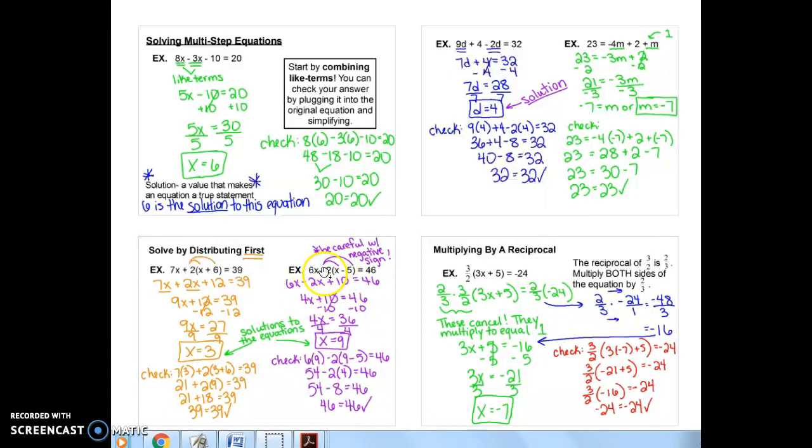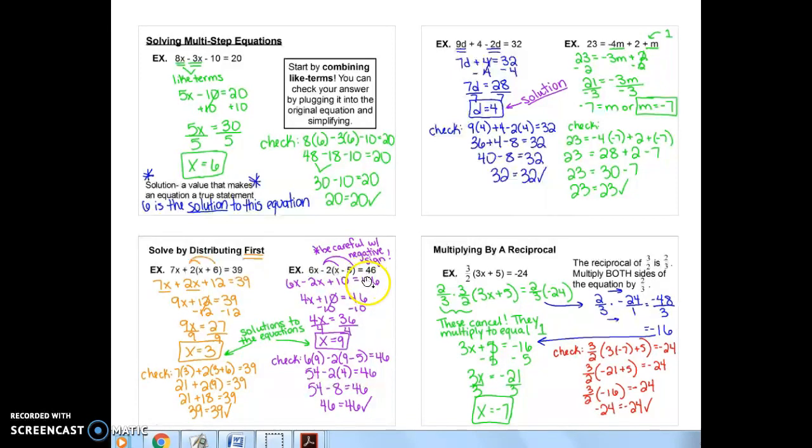Again, another example with a whole number outside of the parentheses. So I have 6x minus 2 times the quantity of x minus 5 equals 46. So I again need to start by distributing. So I'm going to carry down my 6x. Now be very careful. This is a -2. So remember that the sign in front of a value gets carried along with it. So -2 times x is -2x. Now a -2 times a -5 is a positive 10. Okay, negative times a negative is a positive, so be very careful.